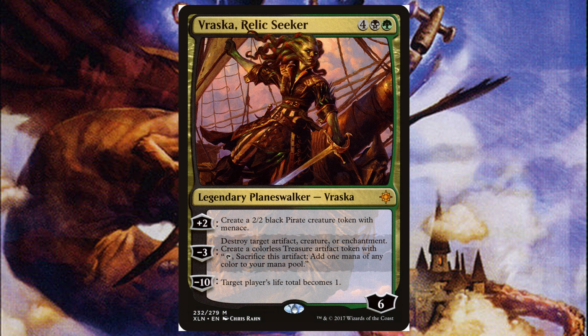Its -3 ability to destroy artifact, creature, or enchantment is great removal and can come in handy in the late game to close out the game. I don't expect we can do the -10 very often, but the -3 and to have a planeswalker on the battlefield really helps us stabilize.